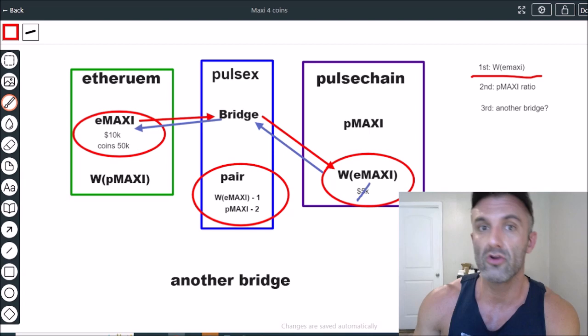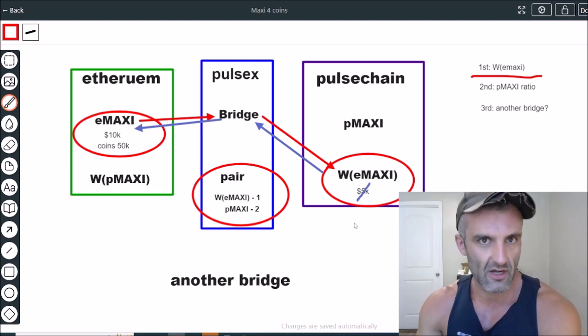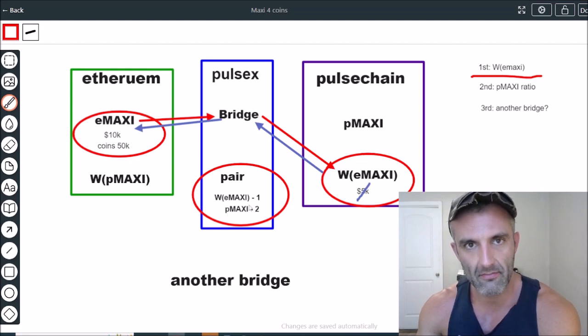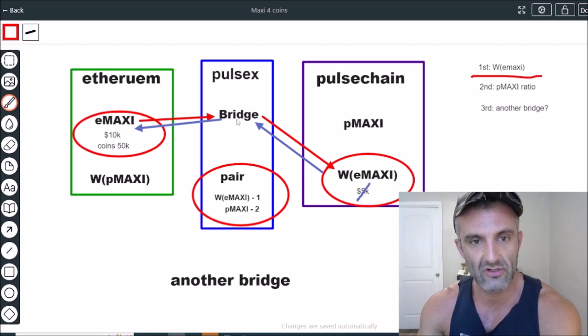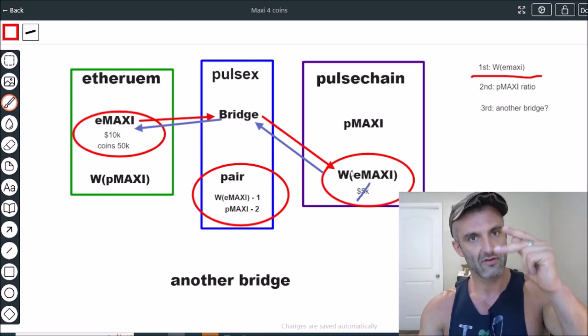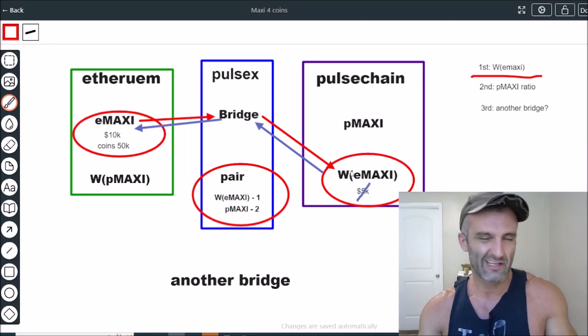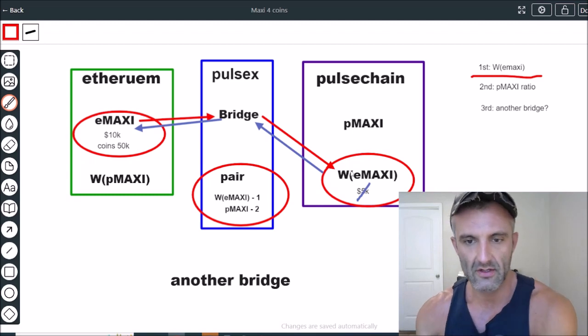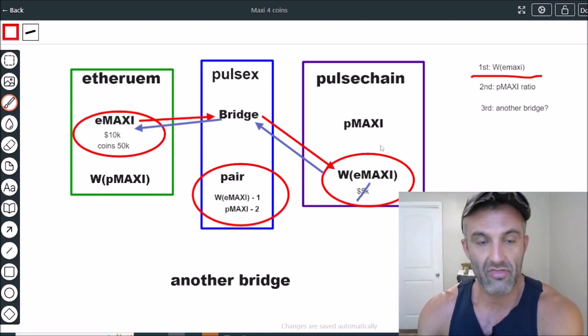Okay, now that you did that, let's talk about this. Did you think it was going to be 1 for 1? Think about this. If it's 1 for 2, then let's start at the beginning. Maxi 10K is roughly 50,000 coins. So somebody brings in 50,000 coins through the bridge. They pay the fee. They bring that over here. There's actually 3 fees, by the way. There's going to be the bridge fee, a Pulse fee, and an ETH fee, right? So it's not a non-trivial thing, but depending on the size of your bag, it's going to be a relatively trivial thing. Still a concern, but that's point 3 that we're going to talk about in a couple of minutes.